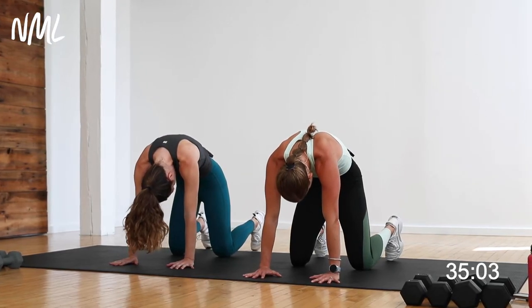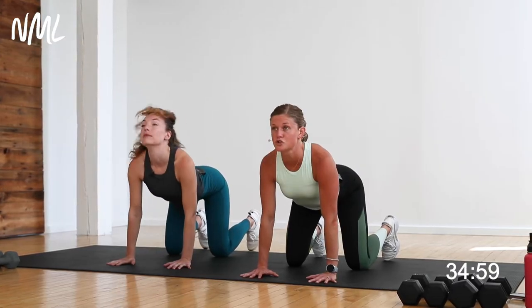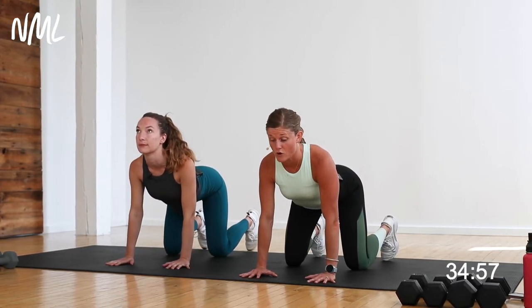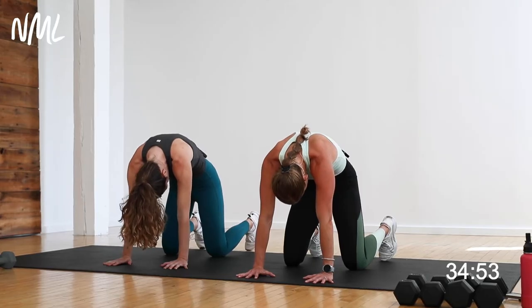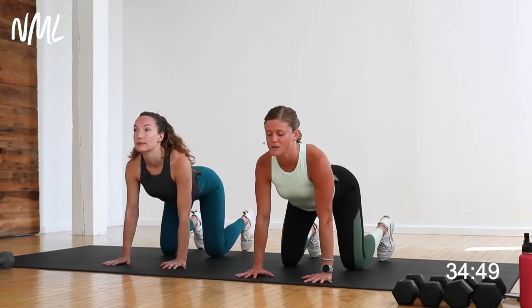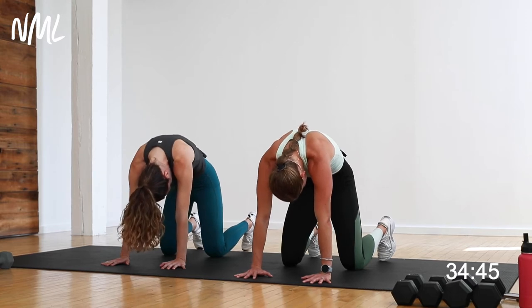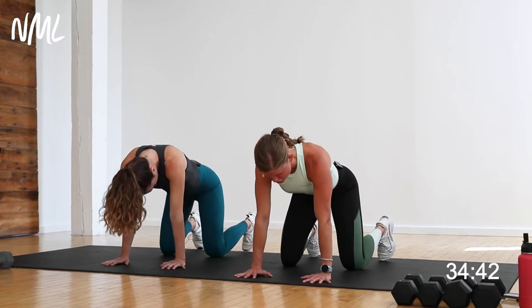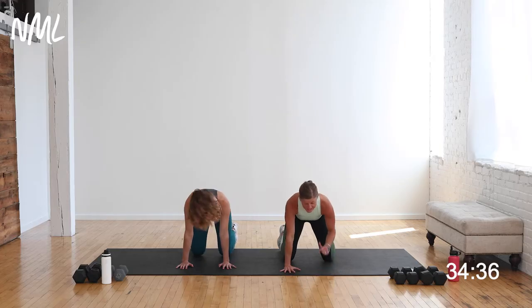Moving through some spinal flexion because we want you to know what it feels like. We're gonna talk about keeping a nice neutral spine, specifically as we're going into an overhead press position, and we don't wanna arch into that low back, but we need you to know where that spine is and what it feels like to be neutral, right? So drop the belly. We don't wanna be like this when we're pressing overhead. Round up the spine. We don't wanna be like this when we're pressing overhead. Now find a nice neutral spine, nice strong neutral spine. Head, tailbone in alignment. That's where we're gonna wanna be in our planks today and in our overhead presses, okay? So now you know where that is at.